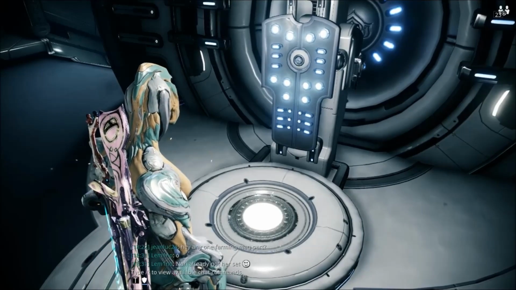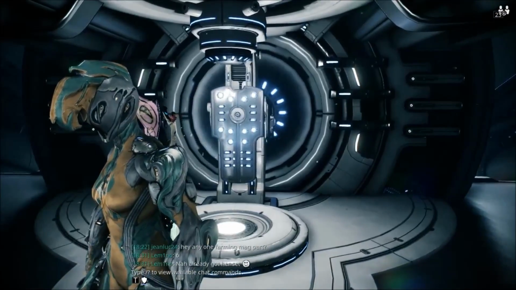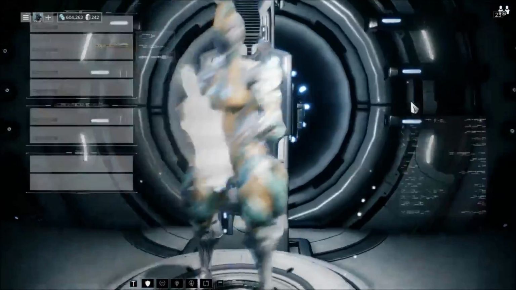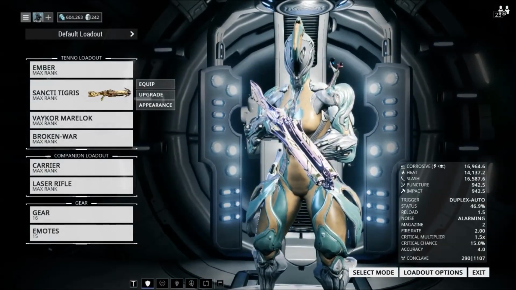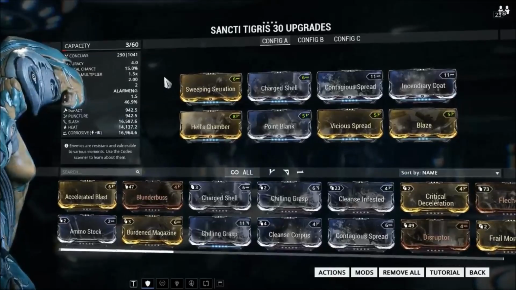So every time I release a new episode of From Scratch, I get like 30 comments on each video asking me about various builds. What's your Soma build? What's your Frost build? Etc. So I figure now I'm going to show off some of the commonly asked builds, starting off with the Sancti Tigris.